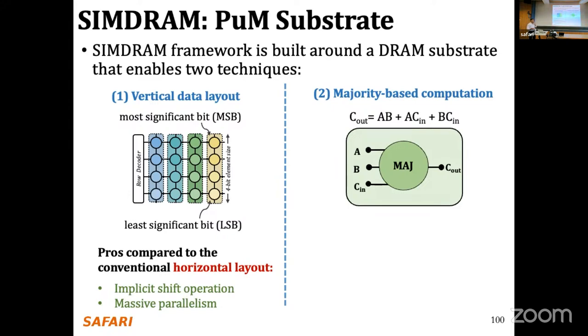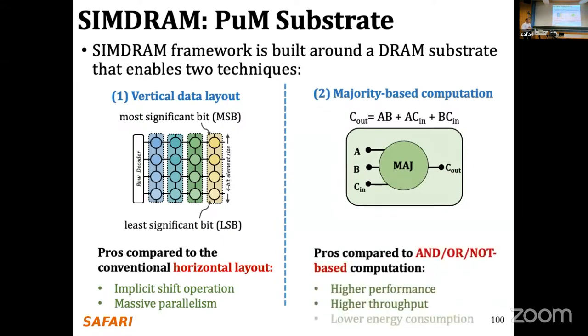So for example, if I want to implement the carry out or the carry propagation in a ripple carry adder, if you use AND and OR, you're going to have this equation here. Each portion of this equation means a triple row activation. So in this first part here, 1, 2, 3, 4, 5. So you have to do at least 5 triple row activations. Actually, it should be 6. I don't know why it's missing one. But anyway, instead of using AND and OR, if I use a majority gate, basically the same computation can be done with a single triple row activation, because the triple row activation is already a majority operation by default. So you're going to operate on that logic to optimize the latency of processing using DRAM computation. This provides higher performance and higher throughput.